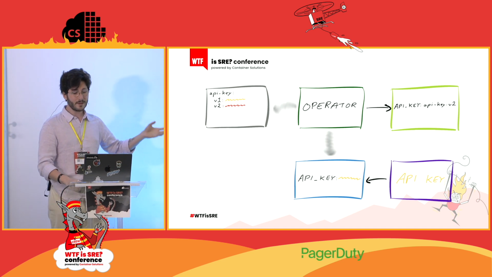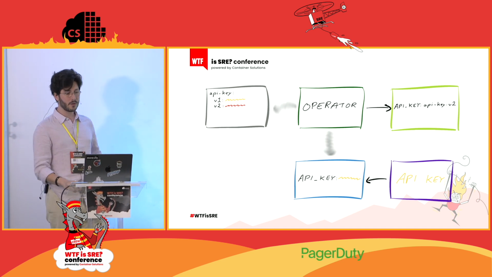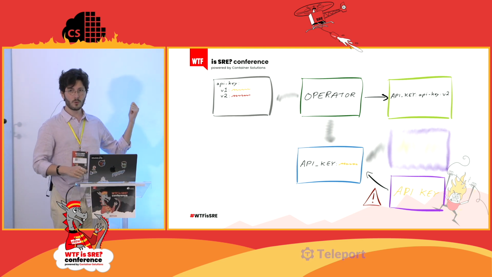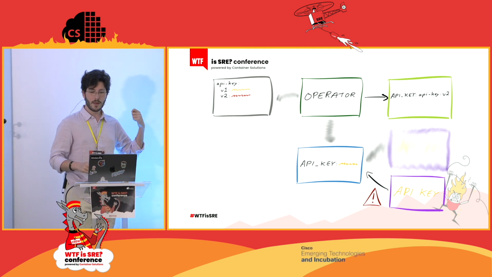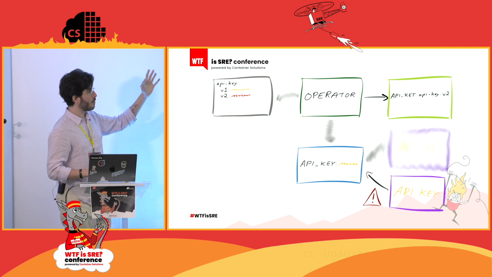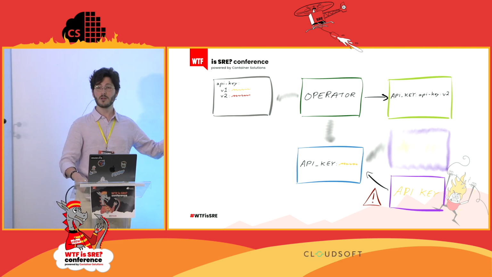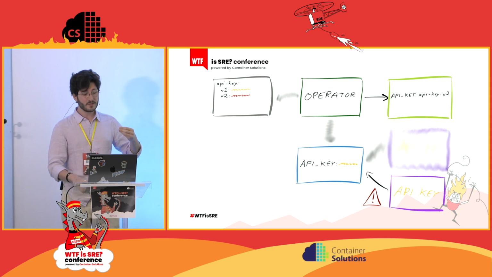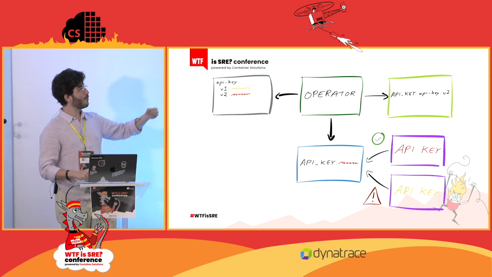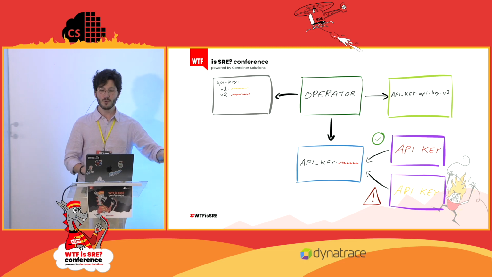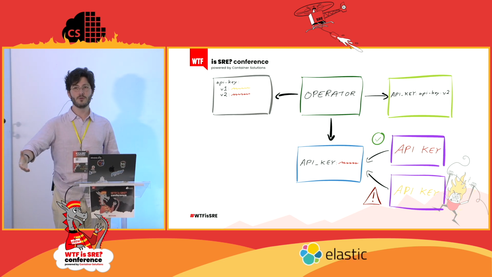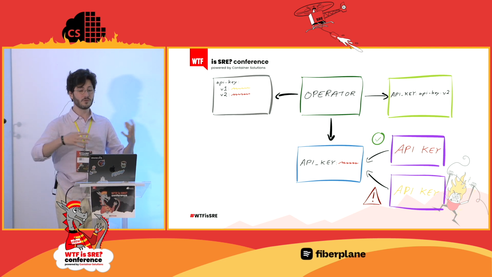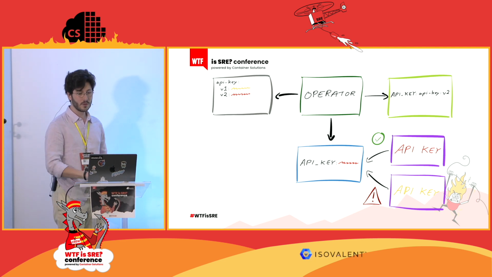And so during that time, our service continues its rolling update. So a new instance of our service starts, but with the old credentials. And then whatever was blocking the operator from updating our secret, maybe it goes away. Maybe our vault is back up. Maybe the operator isn't buggy anymore. And so it updates the Kubernetes secret. And now our rolling update continues and new instances of our service start, but with the new credentials this time. And once the rolling update is complete, you have different instances of your service using different credentials.